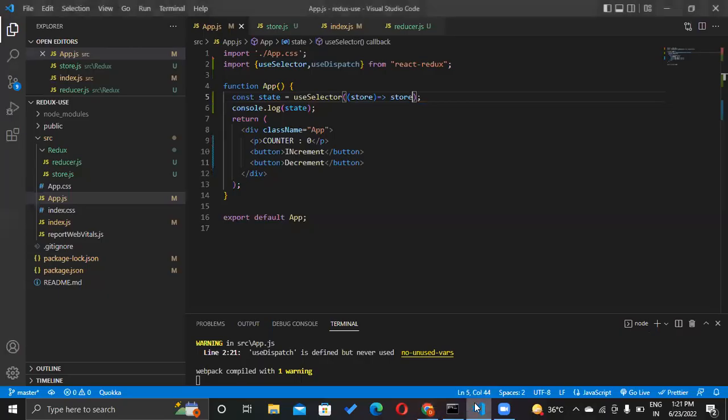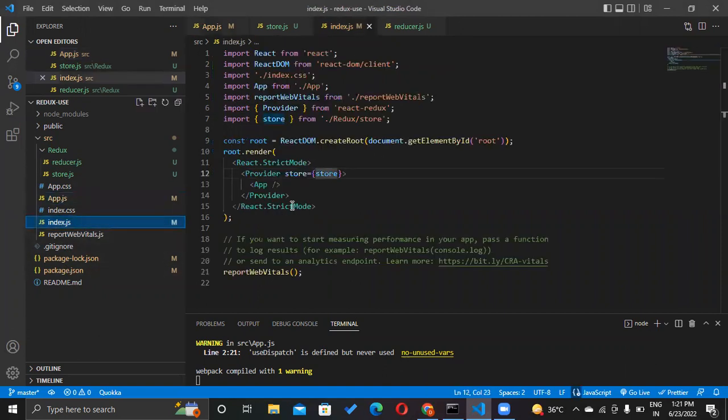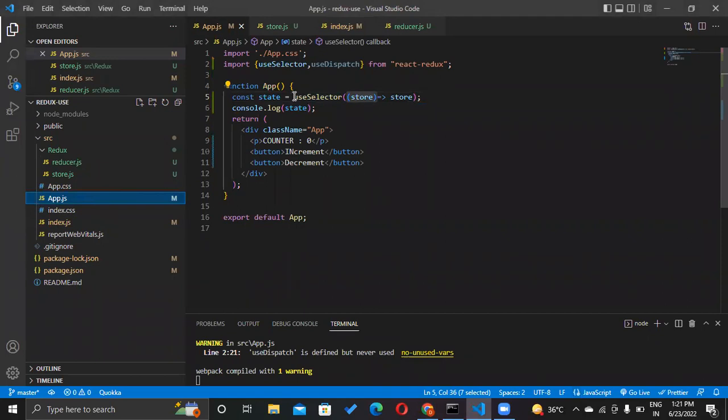You can now see that useSelector takes one callback function. Inside that callback function, it takes store as a parameter. And where is this store coming from? From here. In App, we use the useSelector hook for taking the store information, for using that information in our React app.